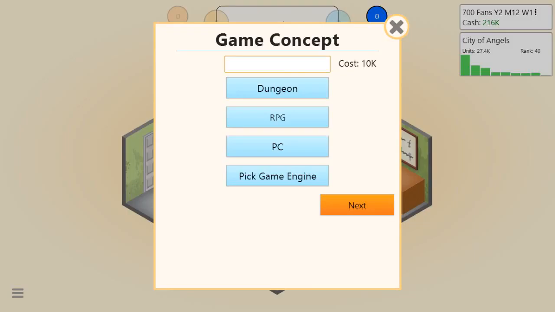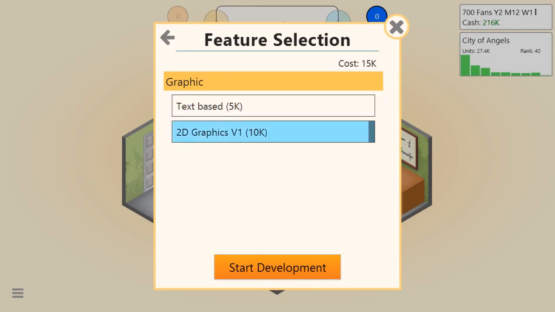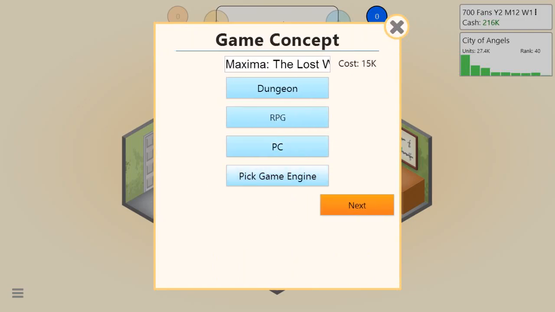So, alright, we're going to call this one Maxima. Maxima, I'm trying to think. Lost World. Oh, didn't have a game engine.